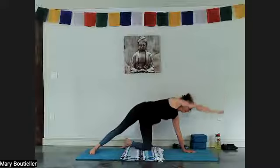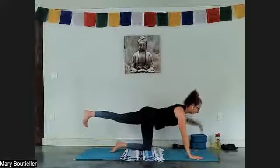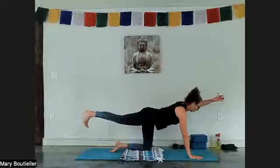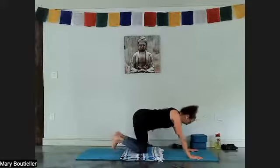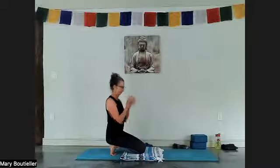Oh, and reach that hand forward. Plant it on the floor. Lift up through that right leg. Extend out through the left arm. Big deep breath. Lower it down. Lower the knee. And just come on off those wrists and hands for a moment. Whatever it is that feels good to you, shake it out.